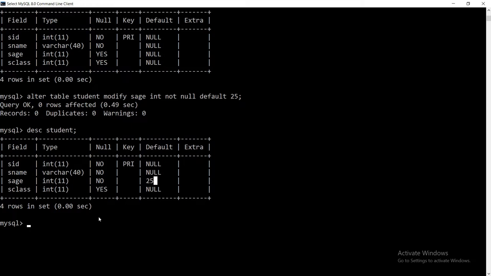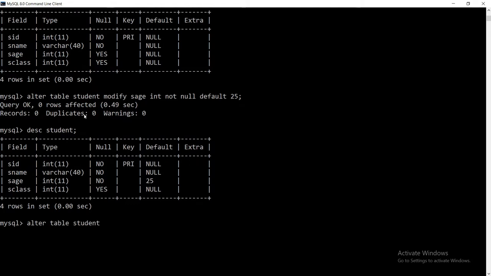Okay, fine. So for example, I would like to make SID auto increment. SID should be auto incremented. Then what can I do? I can go for using the alter command, alter table. What is the table name?